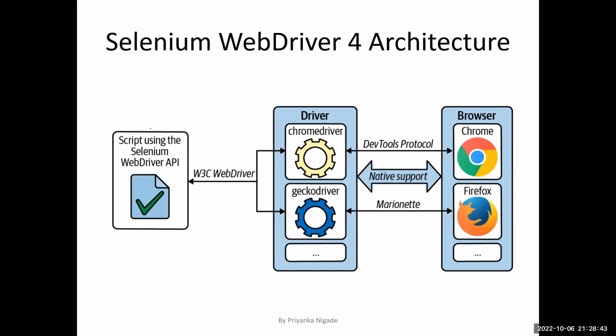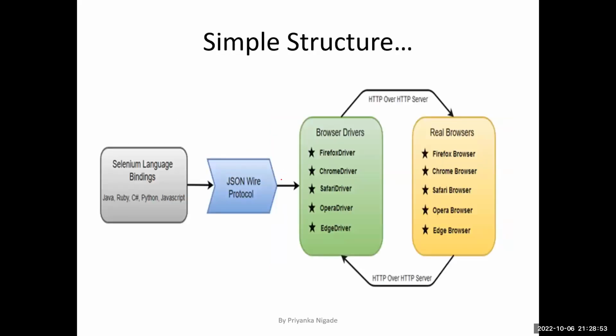So first of all, you should have a client library, the W3C protocol, then the driver file as per the real browser, whatever you have on your system. In a simple way, you can refer to this diagram also. Instead of JSON, now we have the W3C protocol, the World Wide Web Consortium. It is one of the standards, and as per this only, we are able to automate the application. So first you should have some language binding, nothing but the client library.